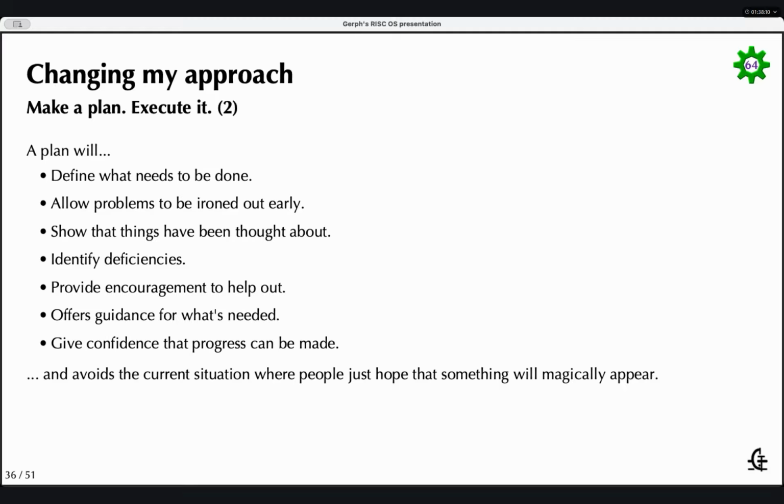Creating a plan would, I think, meet or at least contribute to some parts of the things I saw as problems. And a plan would allow me to see that I was achieving something. So I started working out a skeleton of a plan. And what I produced isn't a project plan.